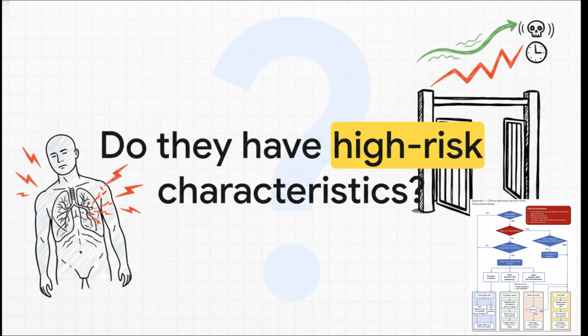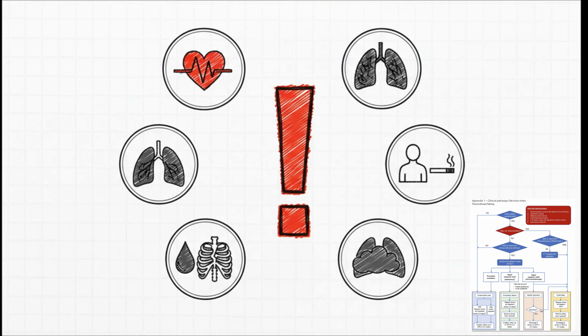So the patient has symptoms. Now the alarm bells are ringing a little louder. You immediately have to figure out just how bad this is. This next question is like a filter, sorting out the patients who are doing okay from those who are in real, immediate danger. And these are the big red flags the doctors are looking for. Each one of these seriously ups the stakes. Take hemodynamic compromise. That's a fancy way of saying their blood pressure is tanking and their heart's not keeping up. That's a true life or death emergency. Bilateral means it's happening in both lungs. And if someone already has a lung disease, they just don't have the backup to handle this. These aren't just details. They're giant warning signs that scream for immediate, more aggressive action.